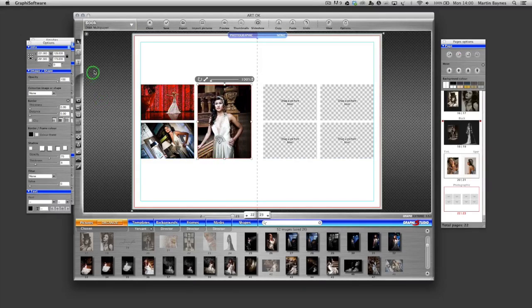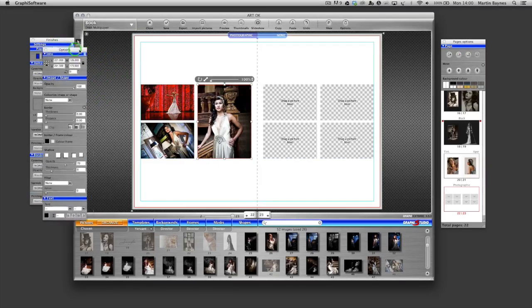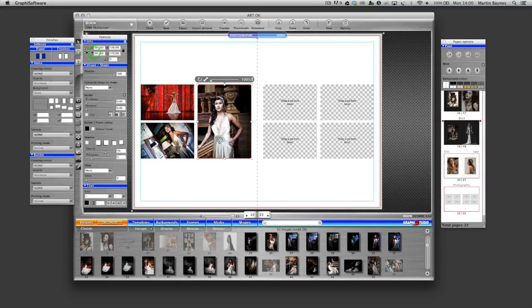Now, just to do a quick check, if I don't believe what I'm seeing, sometimes it can display slightly differently. So over here on our options palette, we've got the X and the Y, the width and the height. So the width and the height is whatever's selected, and the X and Y is where it appears on this double page spread. Normally the black button in the center is highlighted, this little black dot, and it tells us that the X and the Y center of this image is at those coordinates.